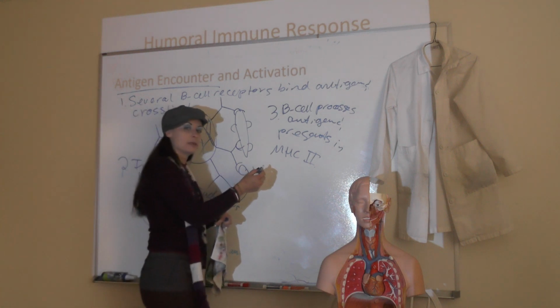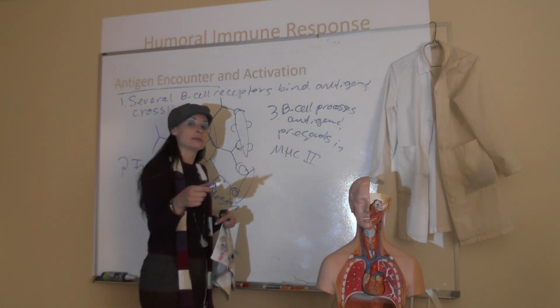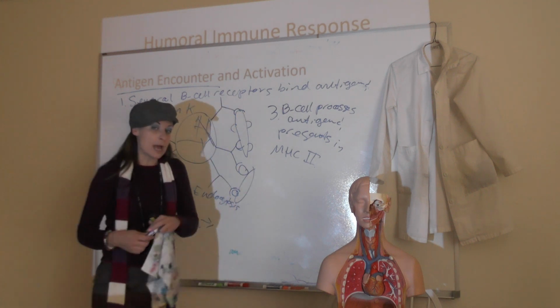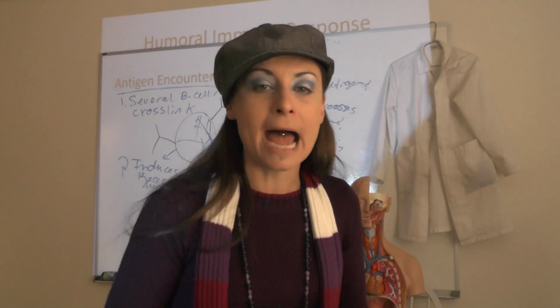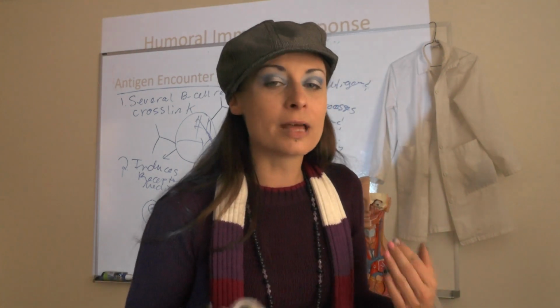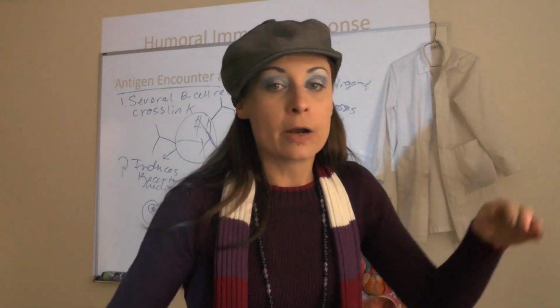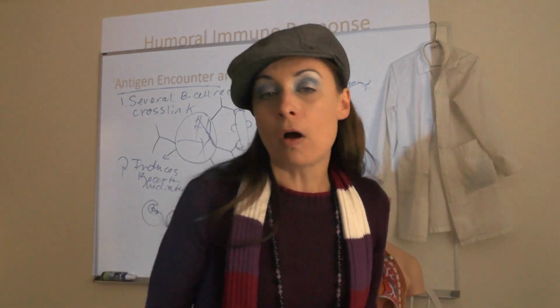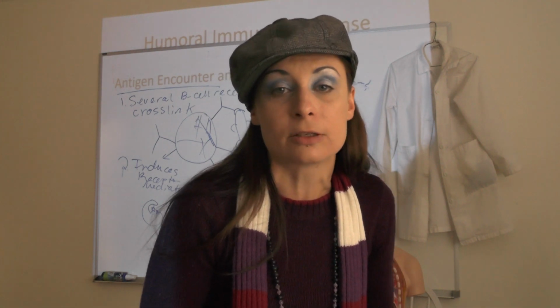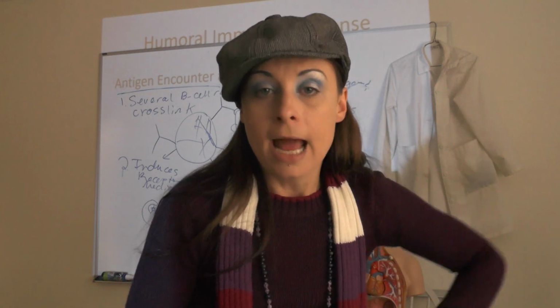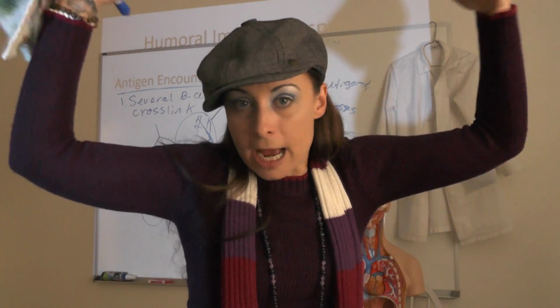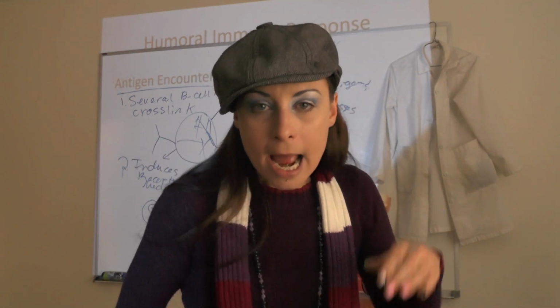Who's going to bind MHC2? CD4. CD4 is on our helper T cells. So guess what? We have to have a helper T cell activated to this pathogen. I'm not going to go over the helper T cell response again, but let's say that what we're fighting now is blue bacteria. In order to get past this step, we already have to have a T helper cell who's been activated to blue bacteria. So that activated T helper cell is sitting in a secondary lymphatic structure, pumping out interleukins. And now our B cell ingests and processes blue bacteria and is going to present blue bacteria in its MHC2.